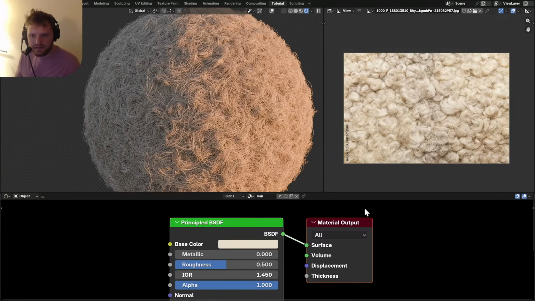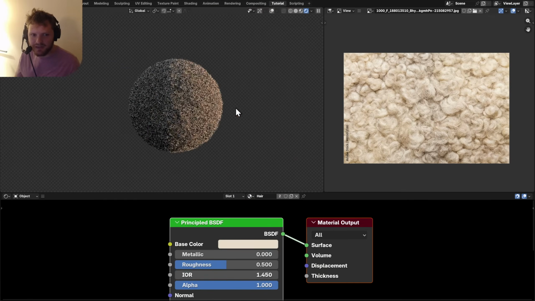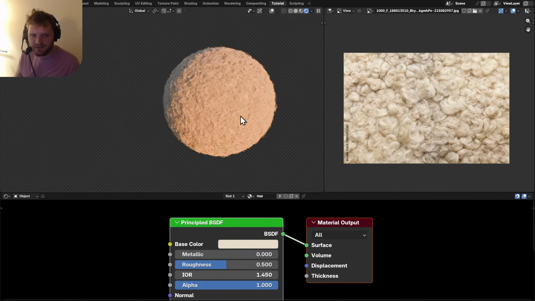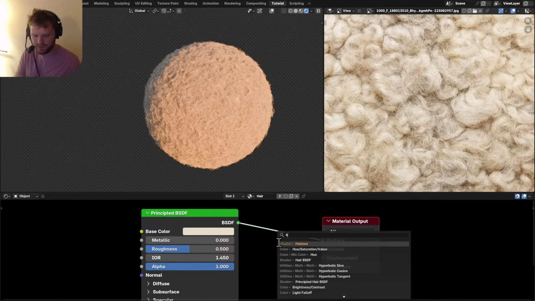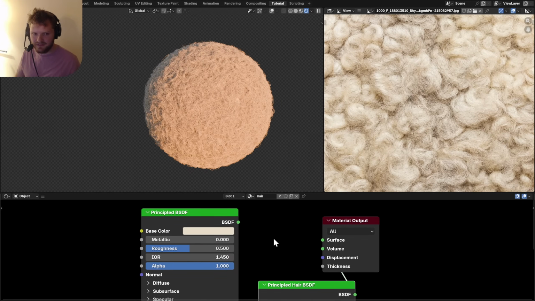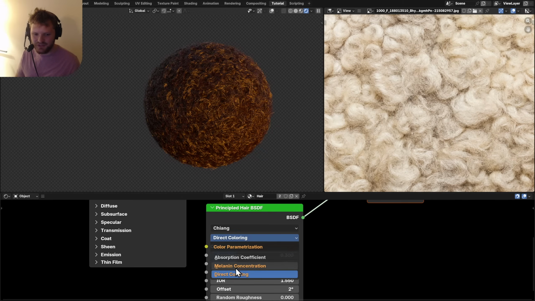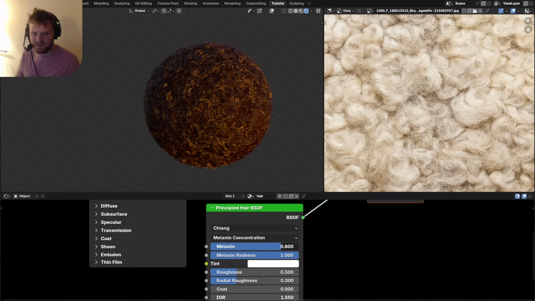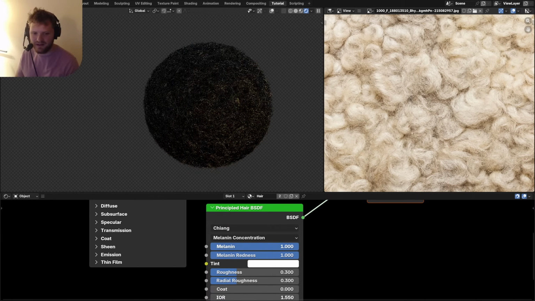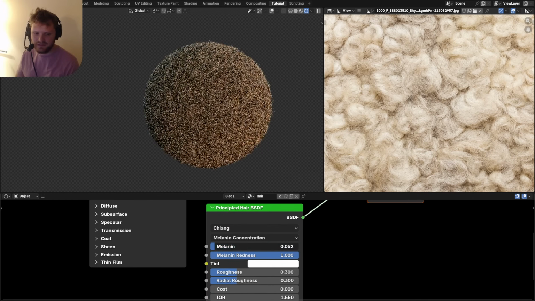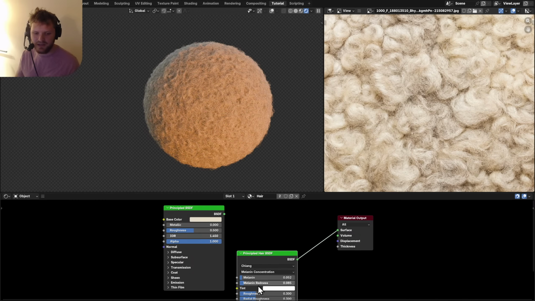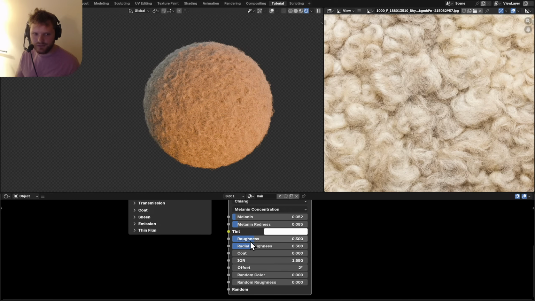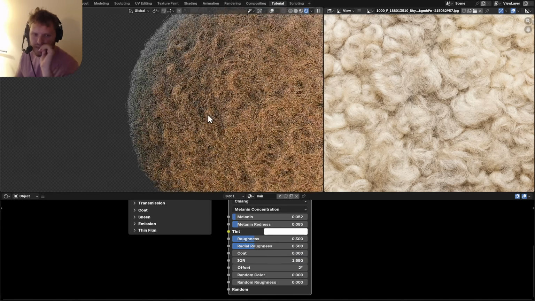Maybe I should make it even thinner. The thing is, once you get close, you can see the spaghetti. But when you go far away, you can't. That just involves adding more hairs per spiral. Is hair shiny? Or actually, what am I doing? Principled hair BSDF. Okay, so we have that. Let's do melanin. What melanin does is the color is chosen by the slider. So here's white hair, here's black hair, and we choose something in between without much redness. And what's the difference here? Ah, that's why it was looking so solid. So that already helps. And then, do I want it rough? I don't know much about the hair BSDF.